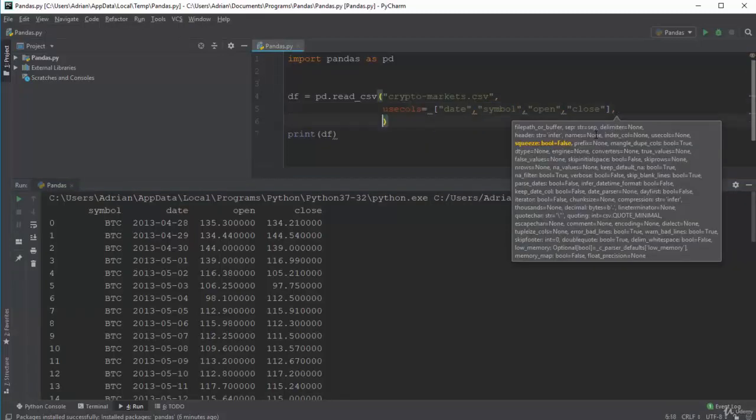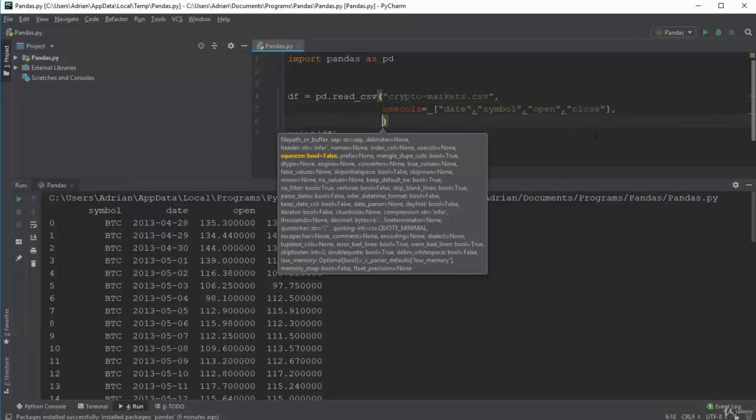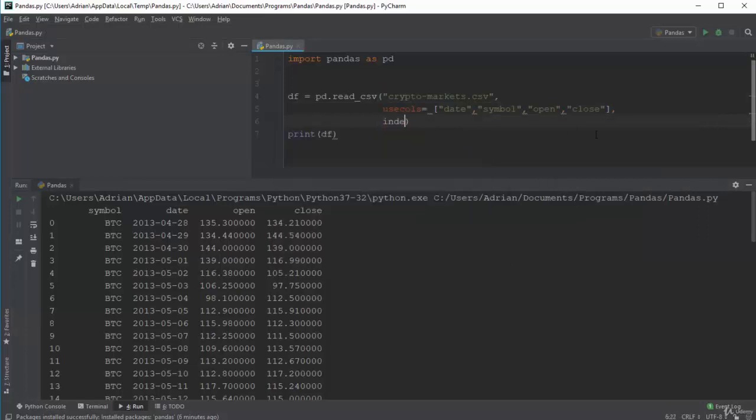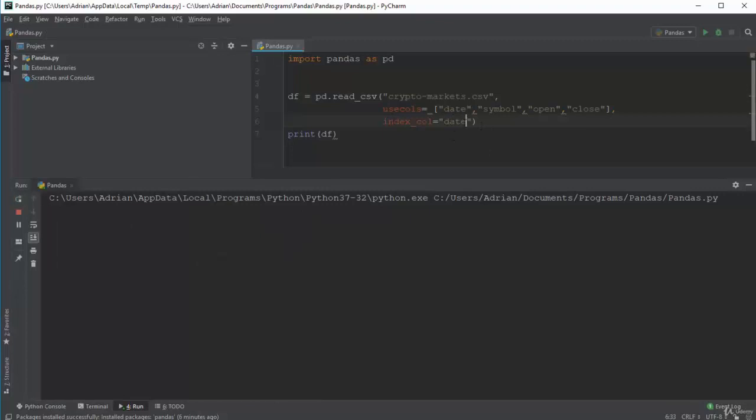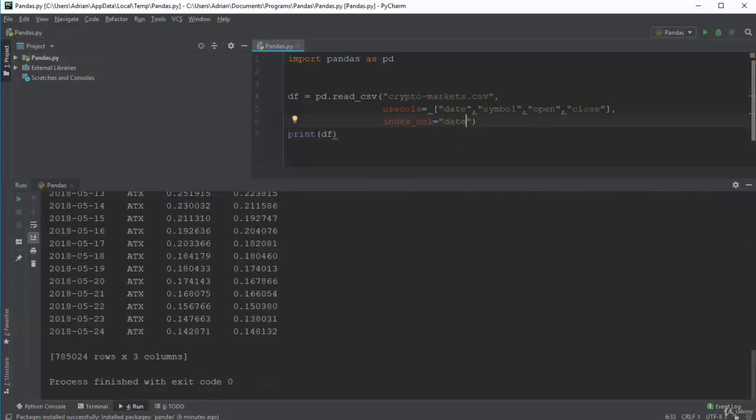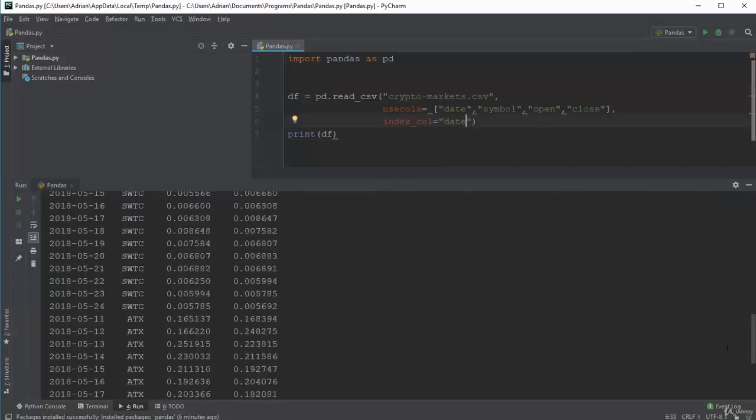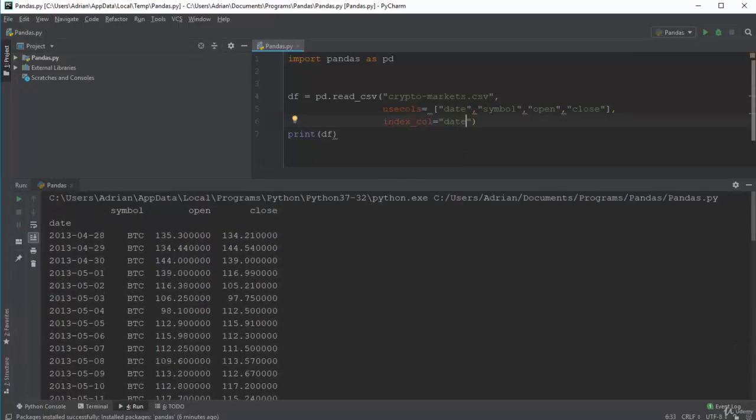So write a comma, and index_col will be equal to our date, because this is the column that we are interested in. Right now you can see that the date is our index column.